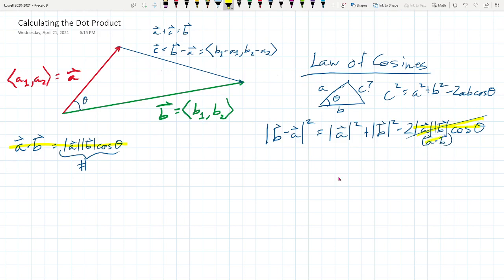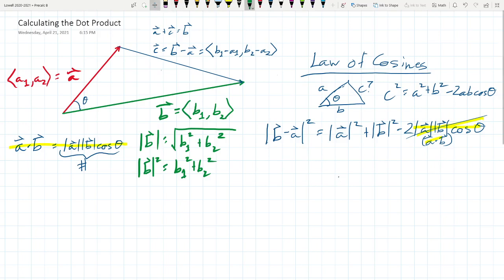Okay, so what we're going to do now, it's going to look a little messy, but we're going to expand these magnitudes. Remember that, and I'm just going to do this once, the magnitude of vector B is going to be equal to, again, Pythagorean theorem essentially. So this is the first component squared, B1 squared plus B2 squared, and then you take the square root of that whole thing. But in this law of cosines formula, we don't actually care about the magnitude, we care about the magnitude squared. And so the magnitude of B squared is going to simply be B1 squared plus B2 squared.